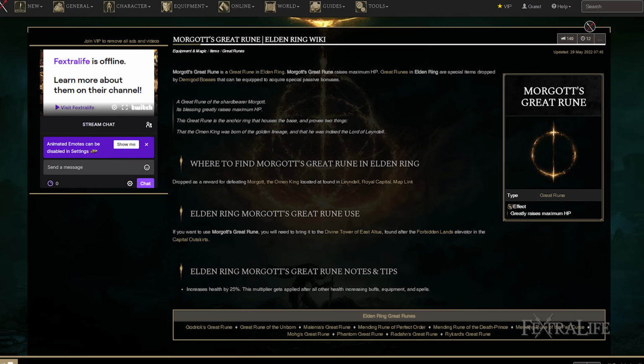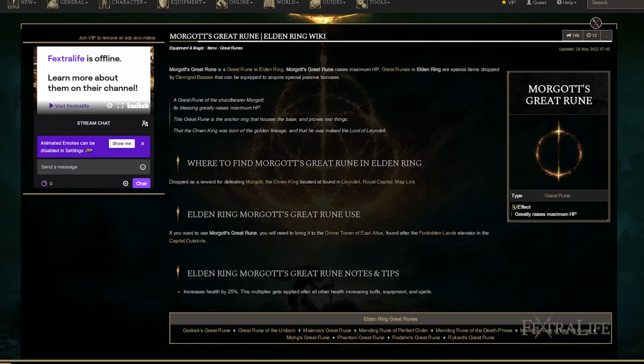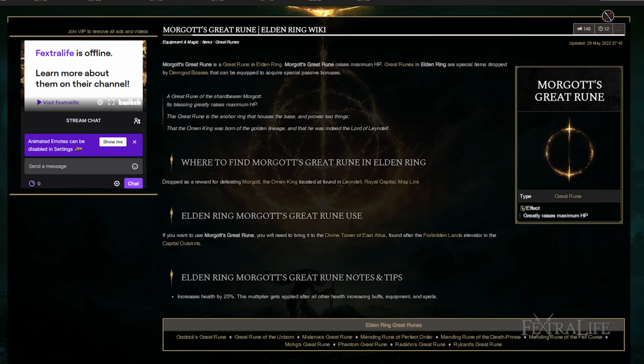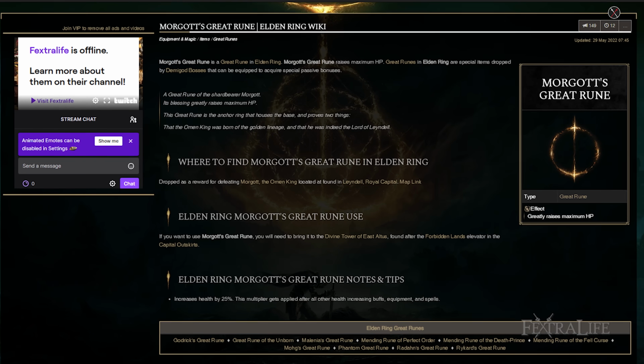And Morgoth's Great Rune just increases your HP. You already have a ton of HP. Getting even more HP is great. You're going to be a powerhouse when it comes to health with this build, not dying very easily at all.